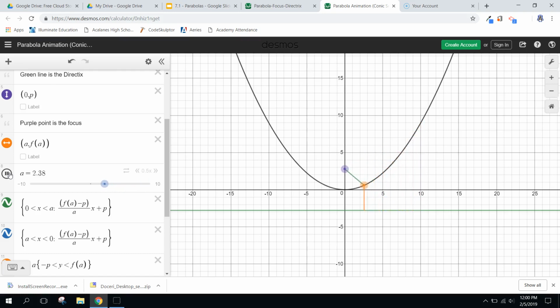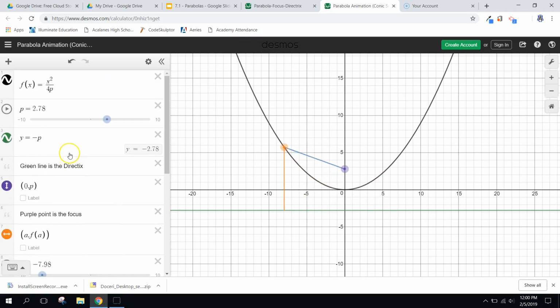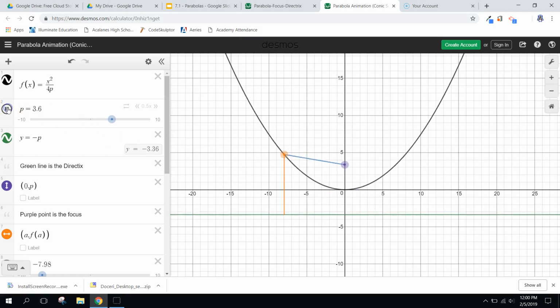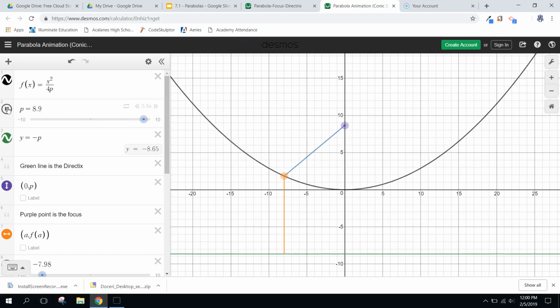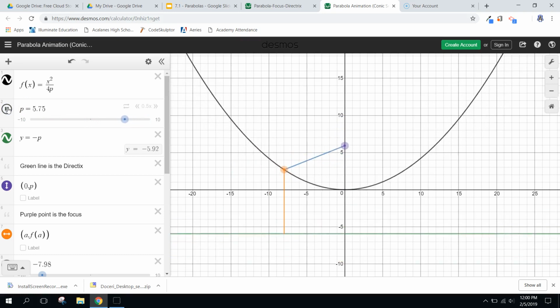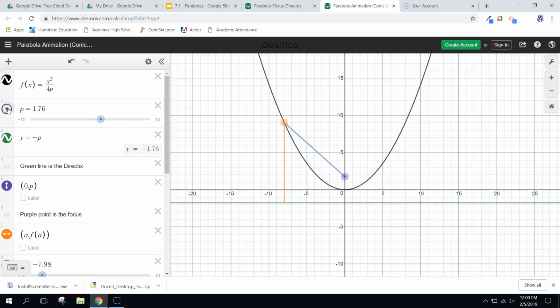If we let a go infinitely in both directions, we'd see that we get the whole curve. So we can stop that for a second. And what we can also see is what happens with the value of p. Right now p is positive, so when I move up, I get the focus on this side. If we allow p to get bigger, we're going to see that it gets wider. And as p is going to flip here, it's soon going to go negative.